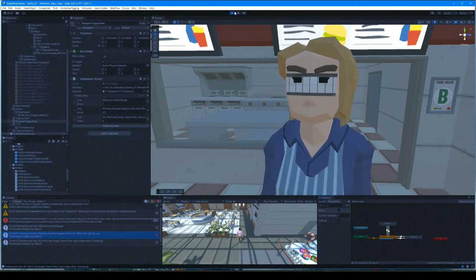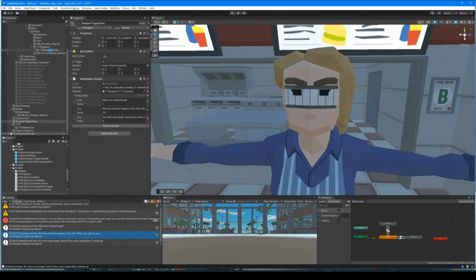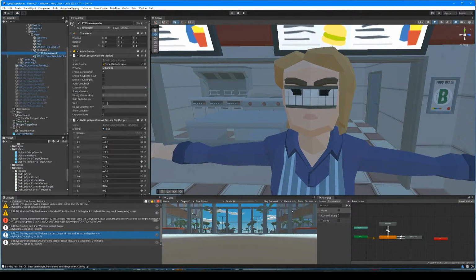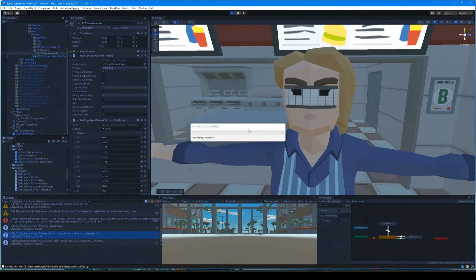Oh, loop back. So audio loop back is consuming the data, and I think it's blocking it. So I think if I turn that on, we should be able to hear the voice.